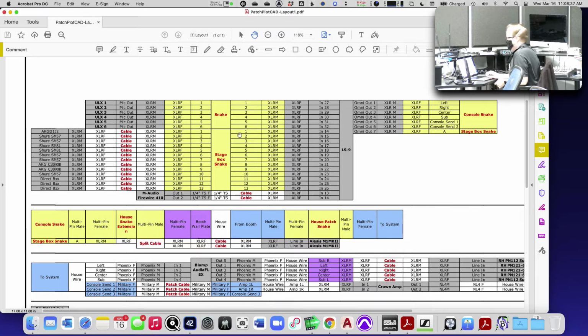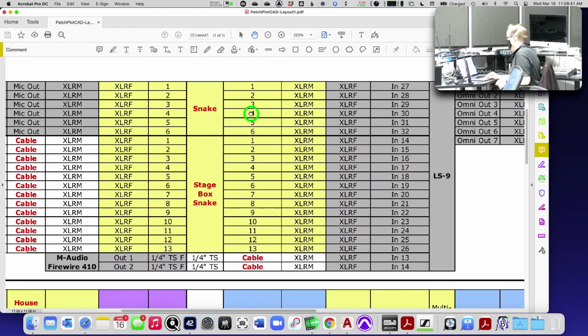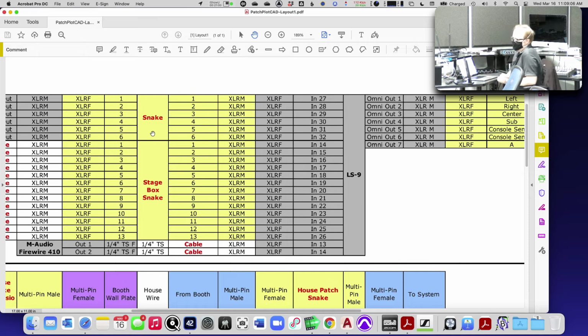So for example, the reason we did it that way is, here's a snake that is yellow, and that's how we know it's a snake, but the label of it is also red, which tells me it is both a snake and I could walk out of the building with it, right? So that 6-channel XLR snake, I have to make sure that's there. I am responsible for making sure that that cable is in the building, because it's possible that it might not be. Somebody could walk out of the building with that. Okay?